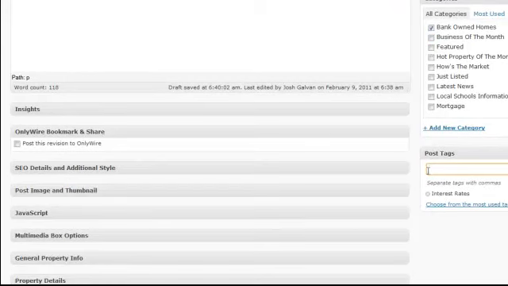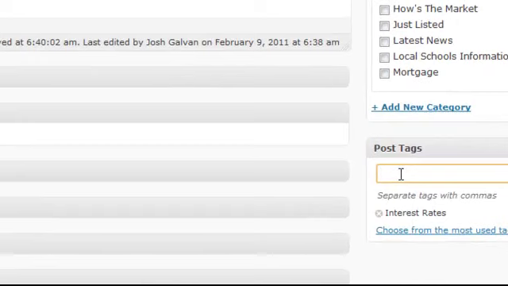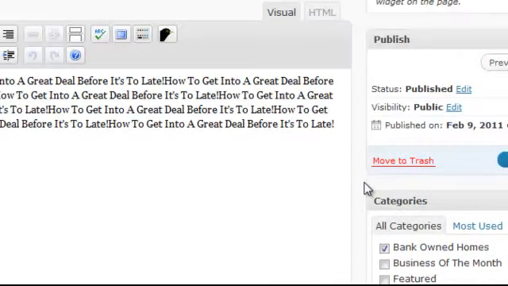Another quick tip: when you tag, do not do more than 6 tags per posting, or else that kind of becomes irrelevant unless it's a very long blog posting, and then it might make sense. But anywhere from 3 to 6 tags max is ideal. Alright? And if you want to edit tags, here's where you have to go.